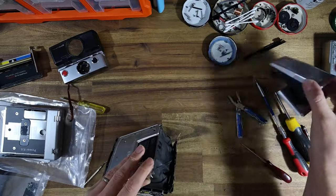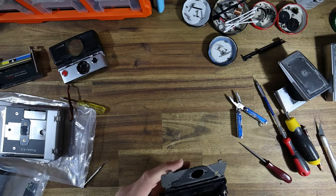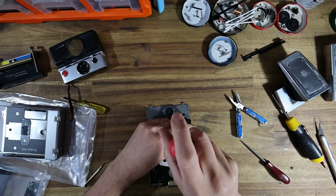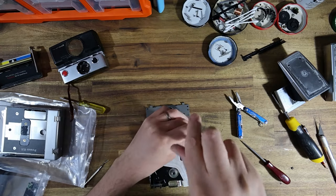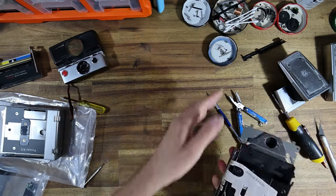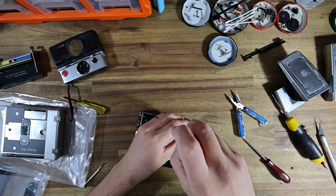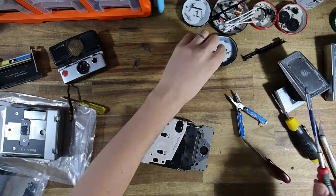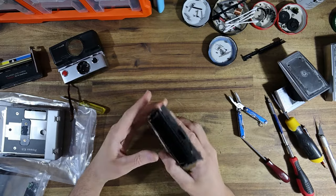And that basically applies to all the cameras that I own. That applies to things like my medium format cameras, my 35mm. I want everything to be fairly easy to source parts for, if and when they ever fail. And I want the repairs to all be things that I can do.